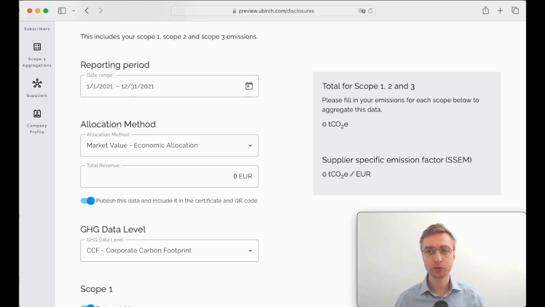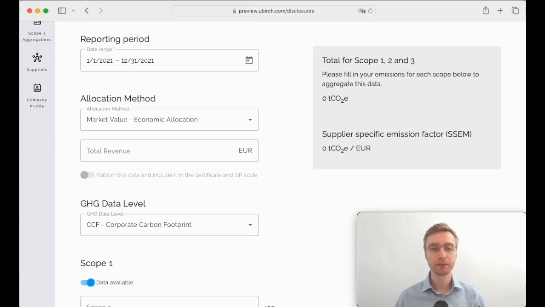However, a much more accurate method is to choose the so-called product carbon footprint. In the product carbon footprint, I provide details on a product level about the CO2 emissions that have occurred there. That means my client has the ability to determine the precise level of his carbon dioxide emissions throughout the supply chain, taking into account the specific products he bought from me. In this example, we choose the product footprint here.